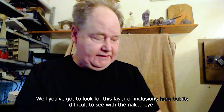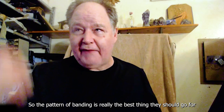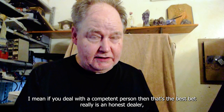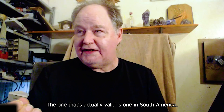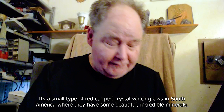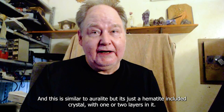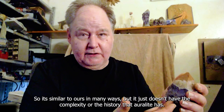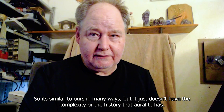The layer of inclusions is difficult to see with the naked eye, so the pattern of banding is really the best thing to look for. Trust your dealer - if you deal with a competent, honest person, that's the best bet, because there are a lot of imitations out there. The one that's actually a valid comparison is a small type of red-cap crystal which grows in South America, where they have some beautiful incredible minerals. It's similar to Orlite but it's just a hematite-included crystal with one or two layers in it - similar in many ways but without the complexity or history that Orlite has.